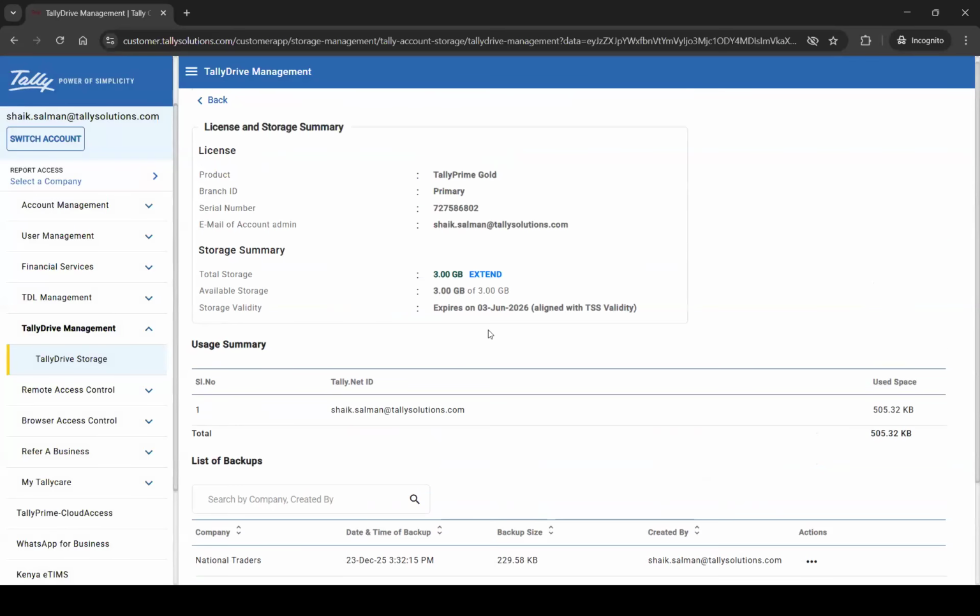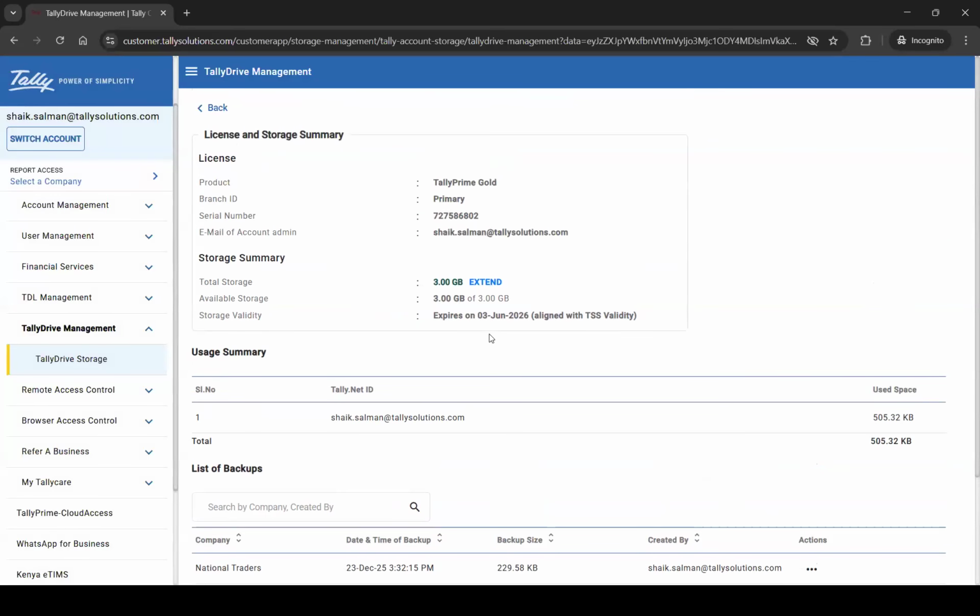So if you want to back up data on TallyDrive, or if you want to access TallyDrive, for everything you need a valid TSS. So make sure you have a valid TSS, then TallyDrive access will be available for backup and restore. Or else if your TSS is expired, you can't use TallyDrive management, but you can also take a backup on your local drives.